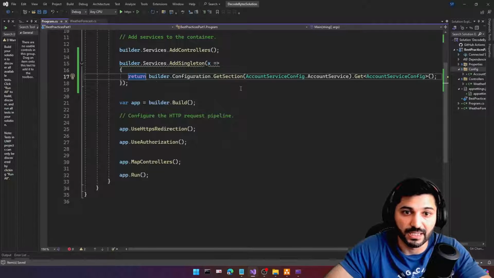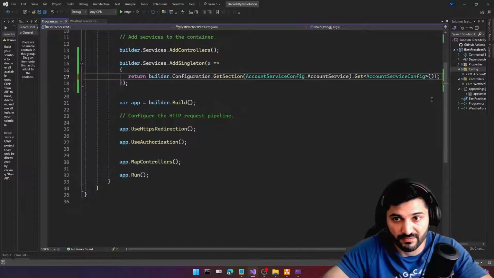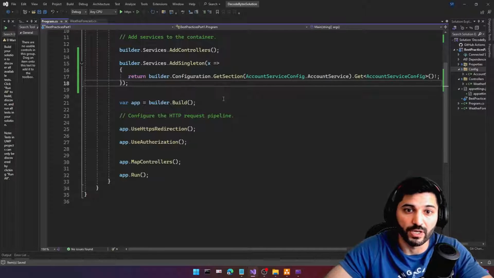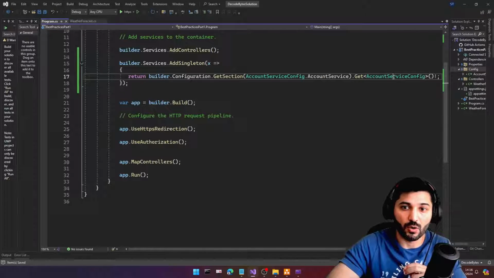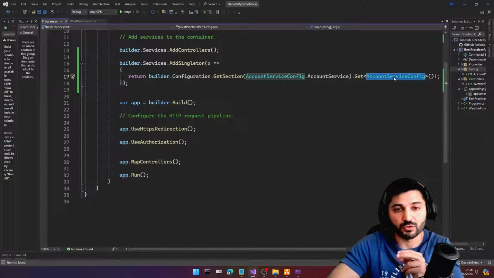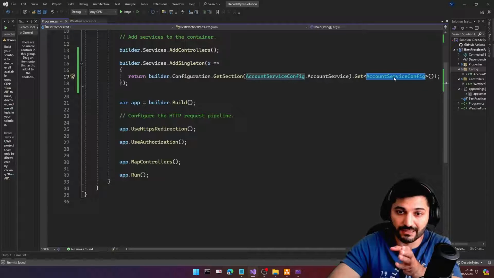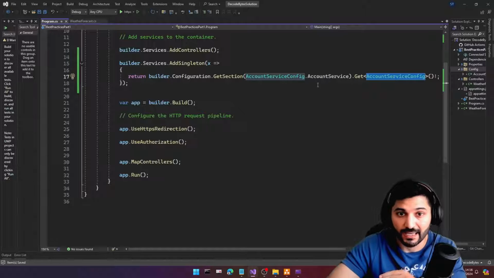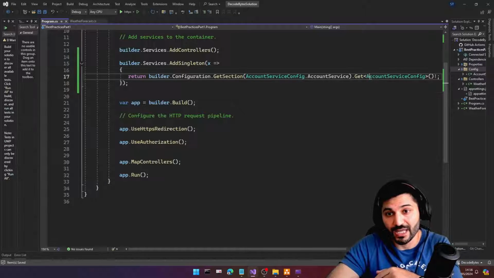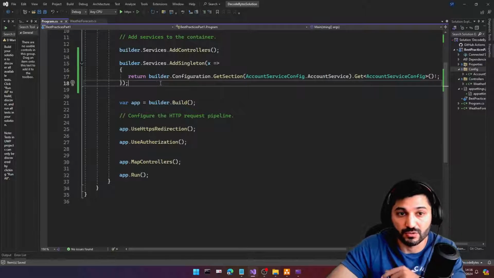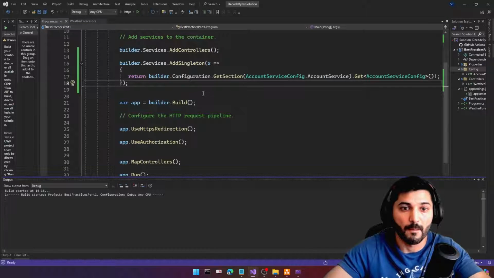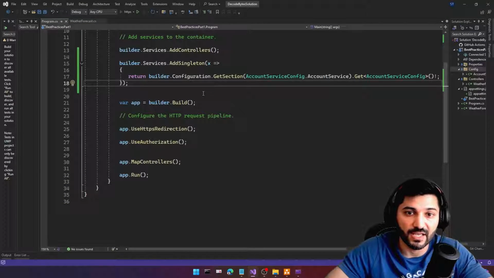That's simply it. So you see, I will specify the exact reading mechanism. Great. So from the section, we are getting account service config. It will do approximately the same stuff like we did for the bind, and it will just instantiate it automatically. You don't need to instantiate and specify it like in bind. Let's run it and see if everything is working.